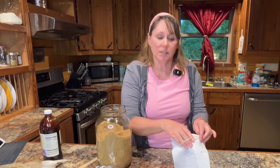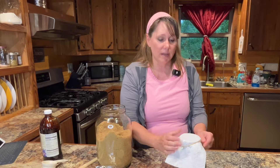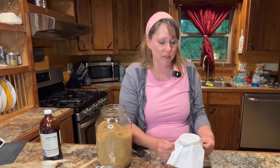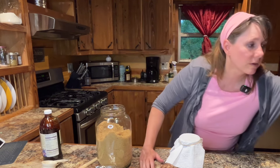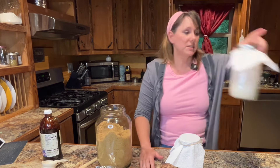A couple of things I wanted to mention: if you do have other ferments in your house — whether it's sauerkraut, pickles, a hot sauce, or sourdough — you want to keep the different types of ferments about four to five feet apart from each other. The ferments are surrounded by their bacteria, and you don't want bacteria from one jumping to another, because it'll give you funky results in both. So I'm making sure my sourdough starter stays on one side and the water kefir goes over on the other side.